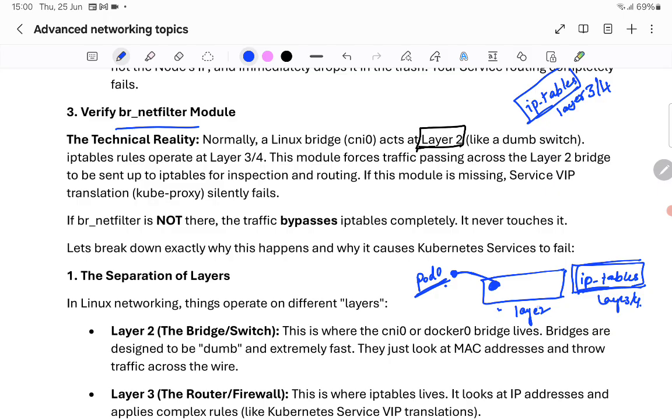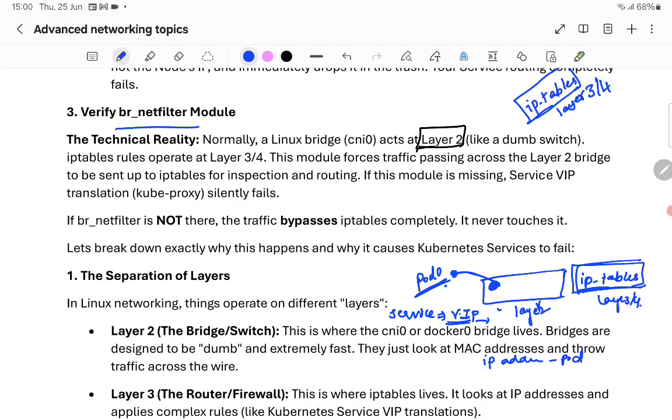Now since this is in layer 2 and br_netfilter is not actually set, let's say in the services we know that it uses the virtual IP, right? So this virtual IP has to somehow be translated to the actual IP address of the pod.